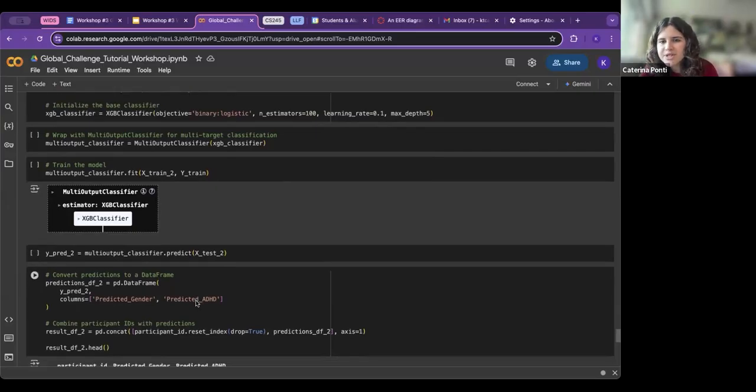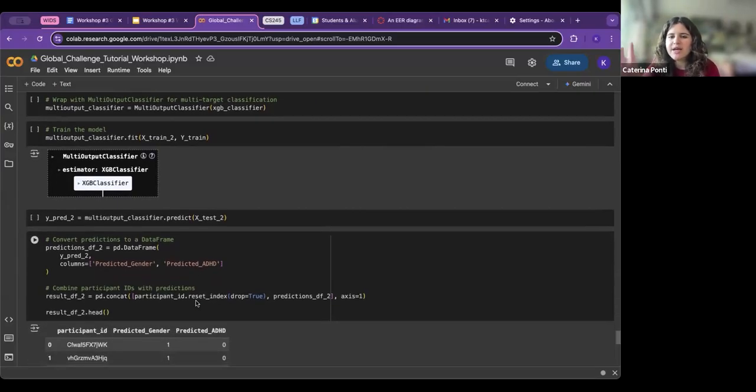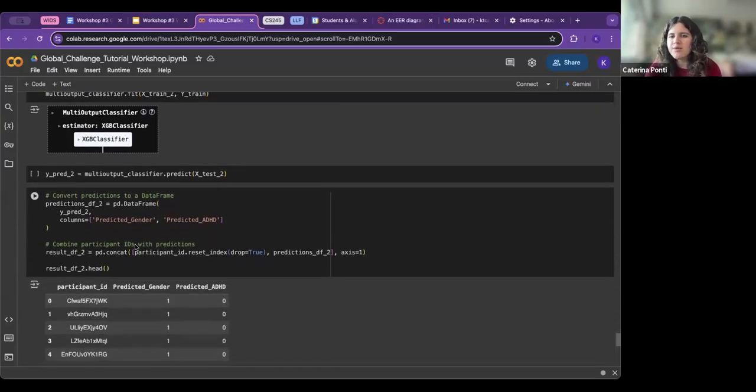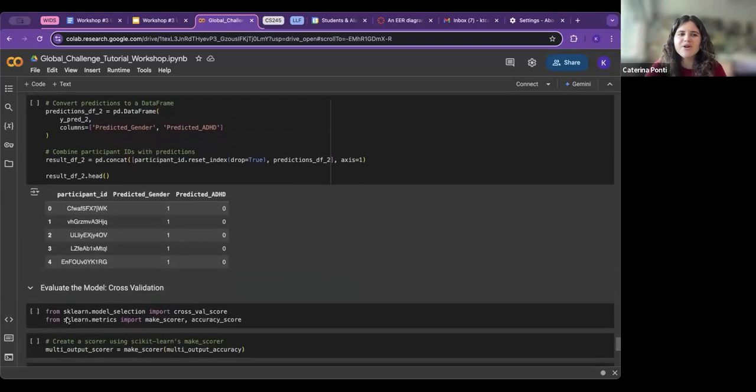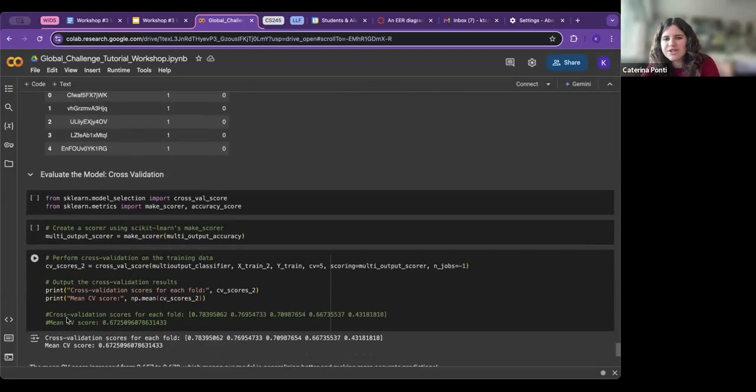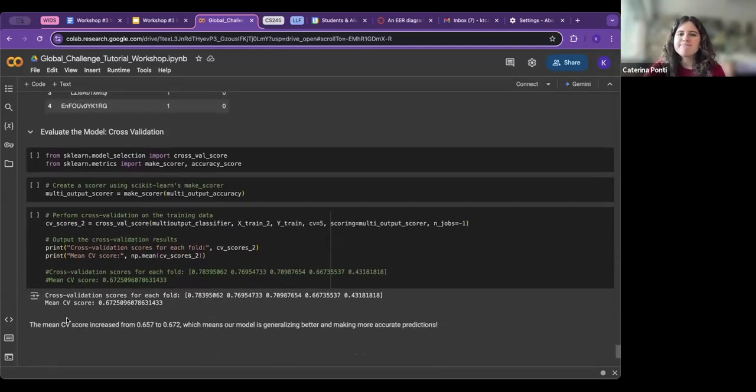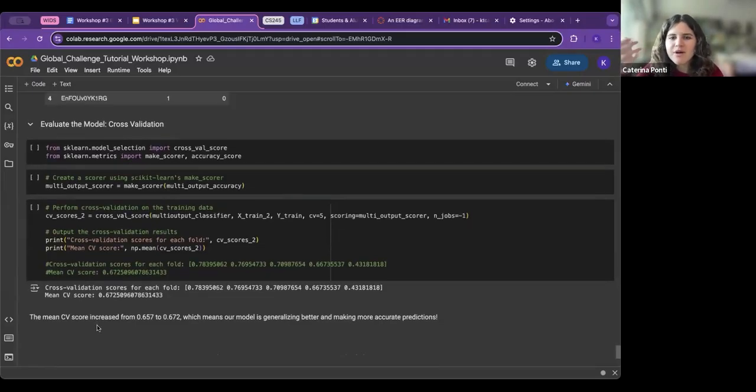So we get the prediction, the Y prediction. That's the output you want to see and you want to send to Kaggle, if this is of course a good enough model for you. And then at this point, we're going to go into evaluating the model with cross-validation scores. As you can see, we imported again, same function Kylie did before.